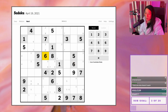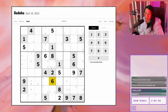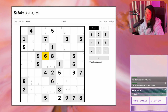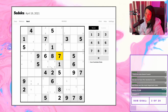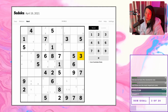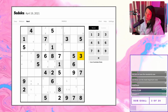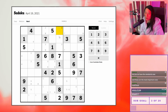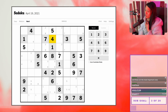But anyway, we've got a 6 developing because this 6, the 2 and 8 and the 6 forces a pointer set 6 there. So that rules out a 6 on that cell. So now we have a 6 over here. So now the 379 has revealed its secrets. It is a 7 there, leaving me a 3 and 9 pair, which means this can't be a 3 anymore. And I guess I've got 9 over there as well. So these are 3, 6, and 9. That means that must be a 4. Right?